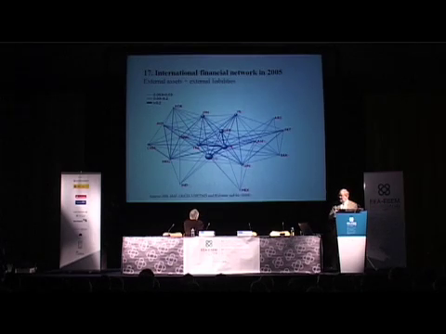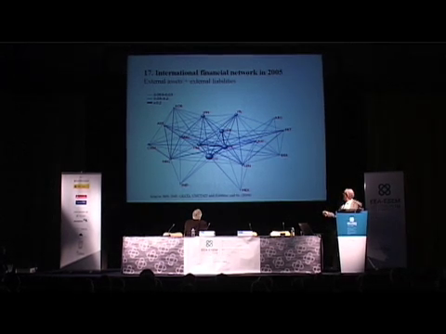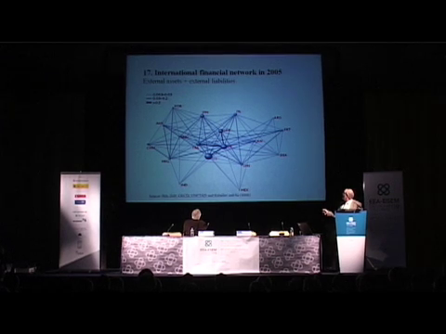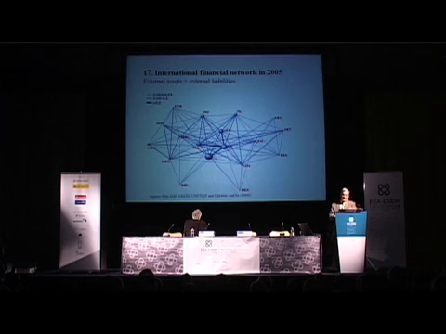And figure 17 gives a similar sort of picture for the international financial network, where the raw data here is external assets and liabilities. The big blob here, that's the United States, we've got the UK here, France, Germany, and other major financial centres. So the basic idea is very similar to the previous one, but it demonstrates the high degree of interconnection in the international financial system these days.